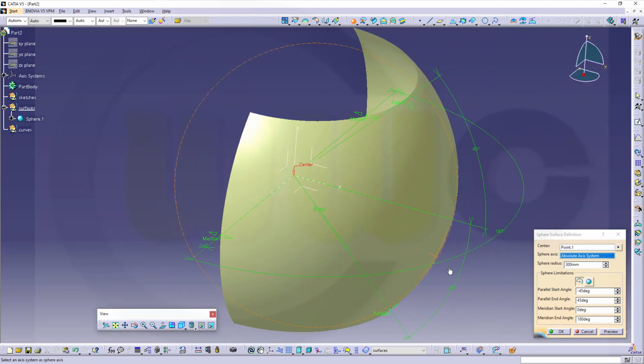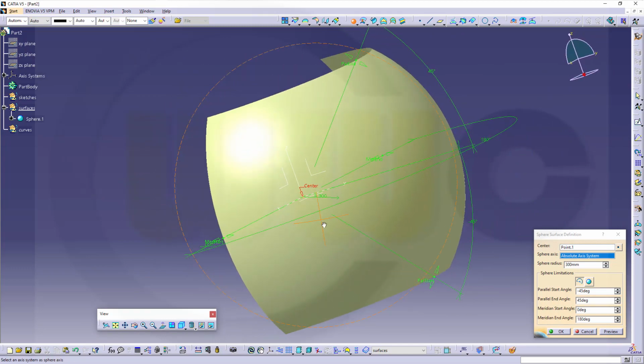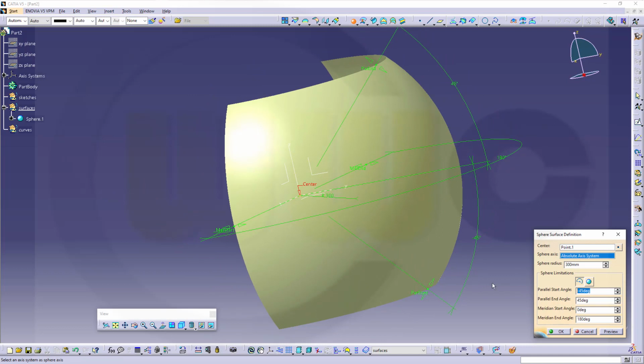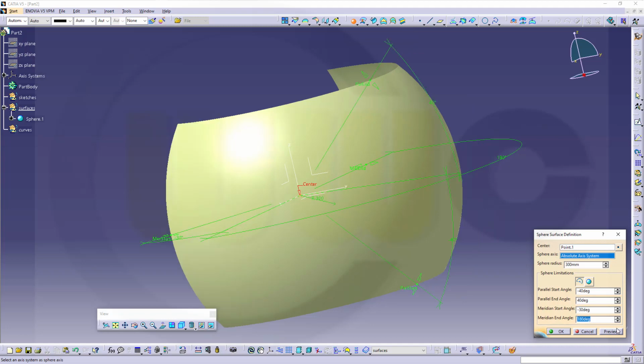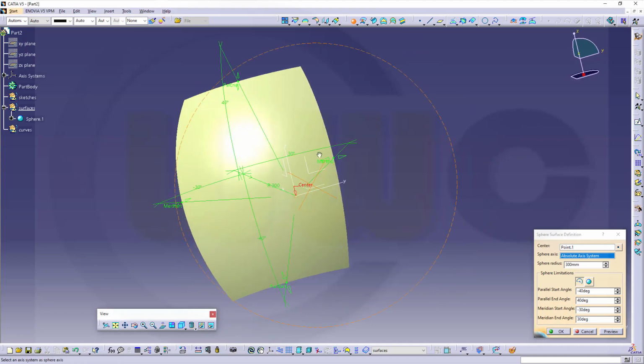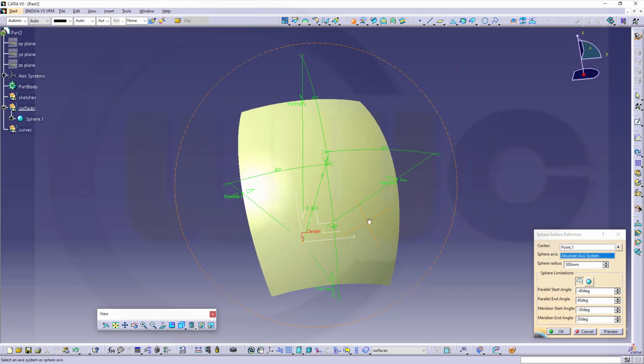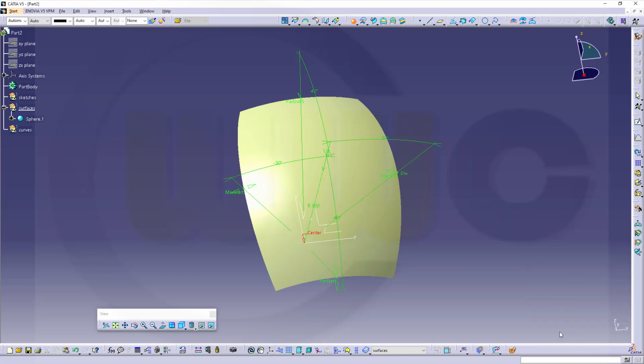And let's go for 45 and 45, or maybe minus 40 and 40, and that might be 30, 30, minus 30 and 30, like this. Yeah, that's okay. So confirm.